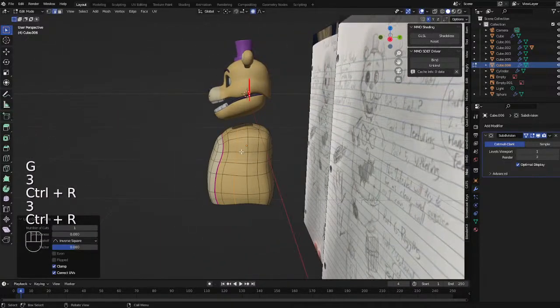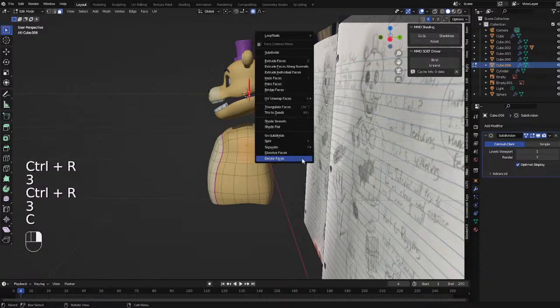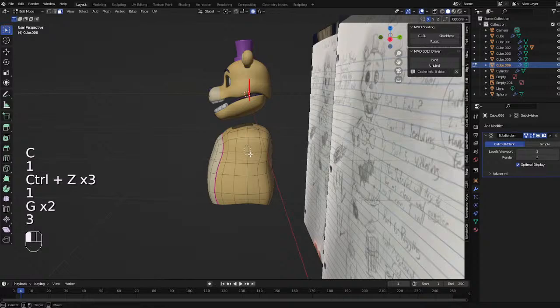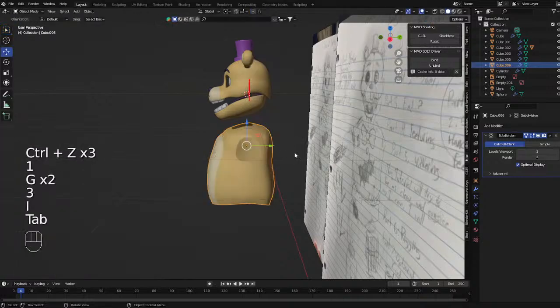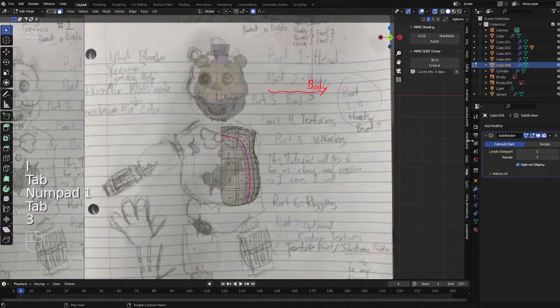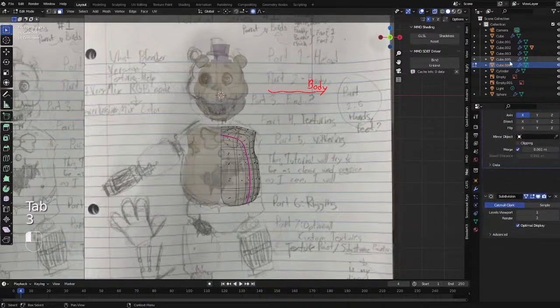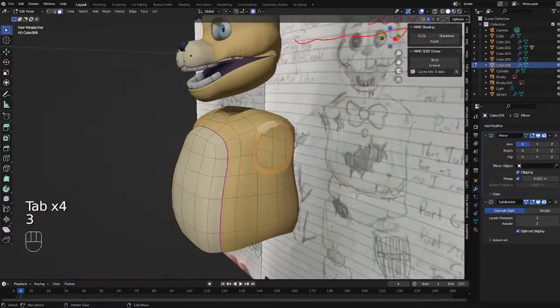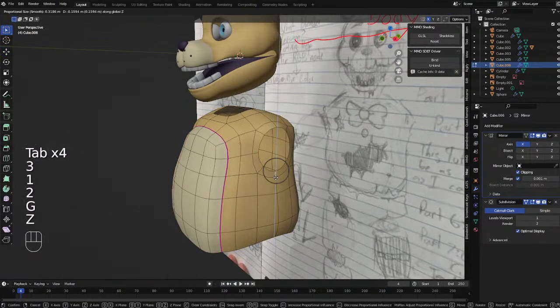Then now you want to make an armhole. Oh, not like that. Move this out. Inset. Delete those faces. Why do I keep applying the mirror when I'm not gonna need it applied? Smooth out that hole.